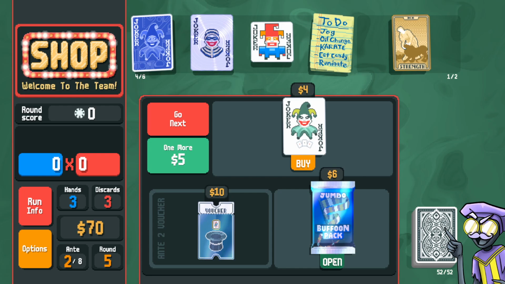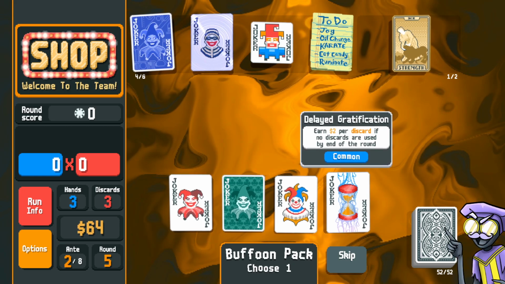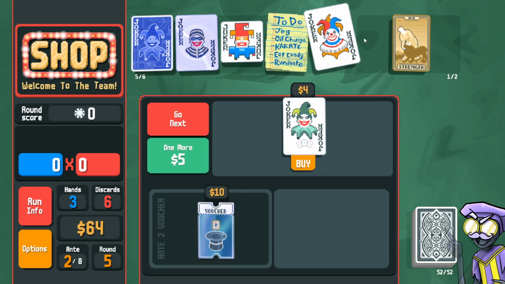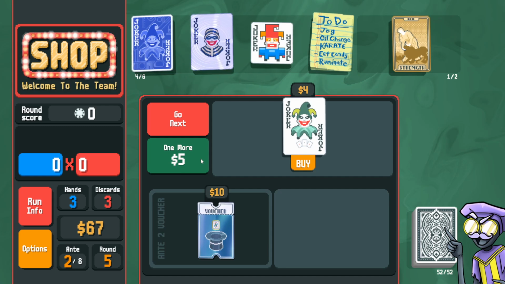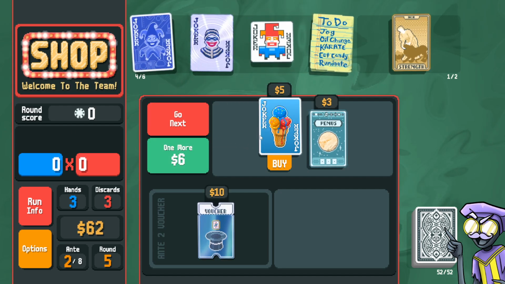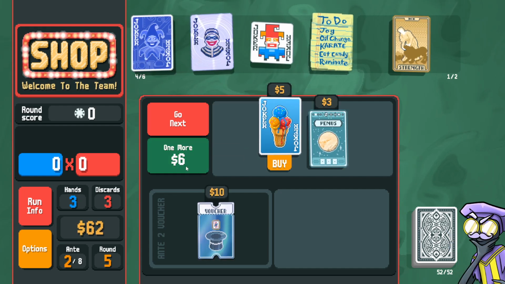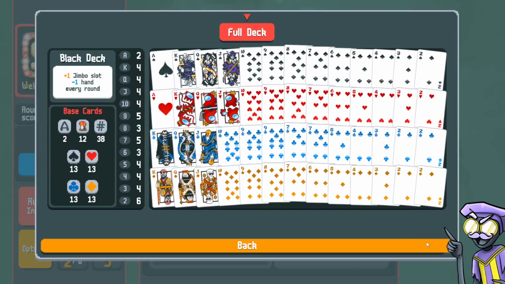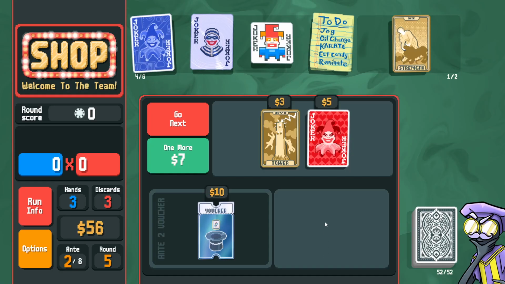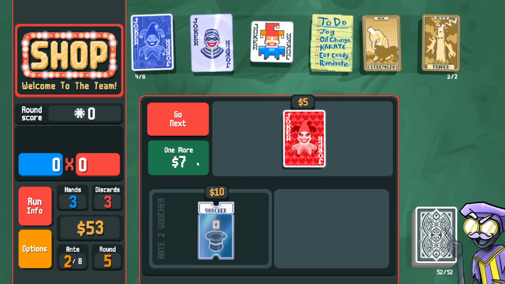We can go Buffoon Pack. Delayed gratification doesn't work, so we just take Andrew for $3. And let's do a little re-rolling. Could take the gelato here as a source of chips, but it is going to decay, and so I'm not going to waste the money. Tower, could make some stone cards. Sure, we could stone the aces and go one more.